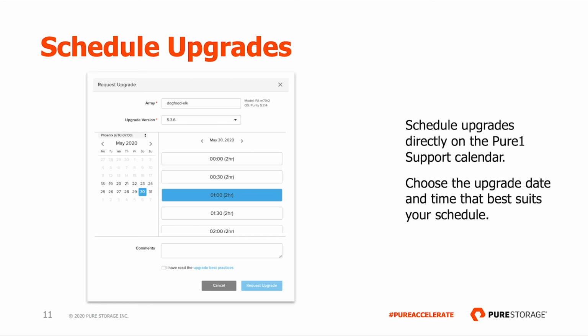Pure already has a world-class support team and upgrade services for all of our products, and now we're making upgrades even more effortless. We've always given you an easy way to open cases with Pure support right from Pure1, and now you can open a specific Purity upgrade case and choose a time on the calendar that best suits your needs. That calendar then shows you all of the available slots for upgrades directly with the Pure1 support upgrade team. So there's no more emails back and forth to find the right schedule for upgrades, and this will save a lot of time all around where upgrades are concerned.